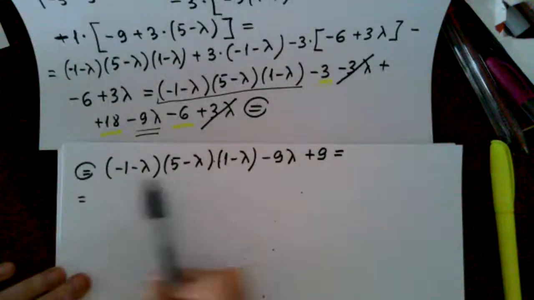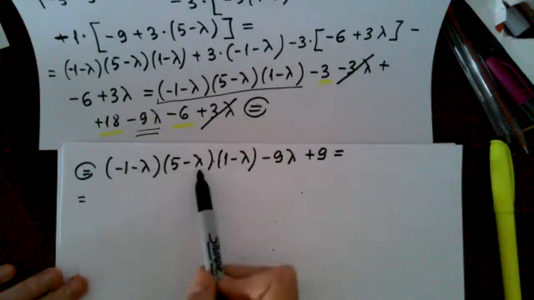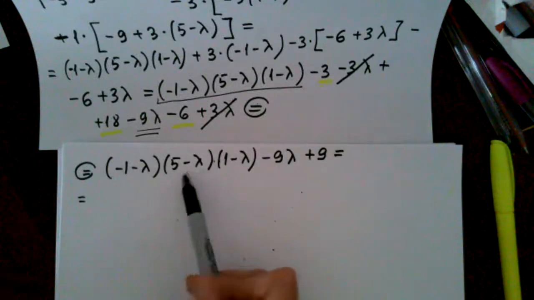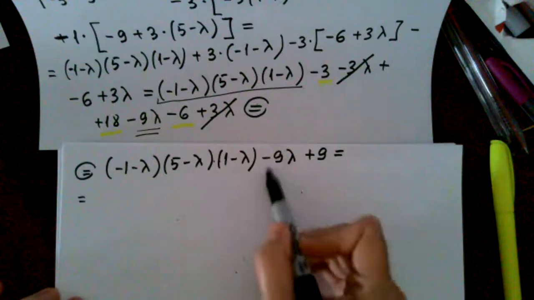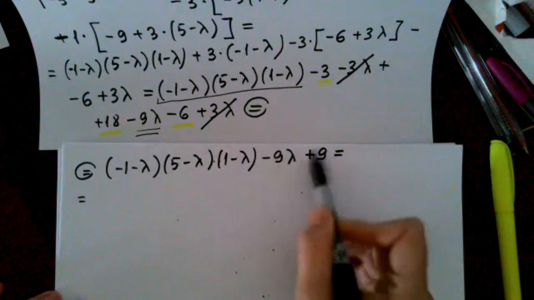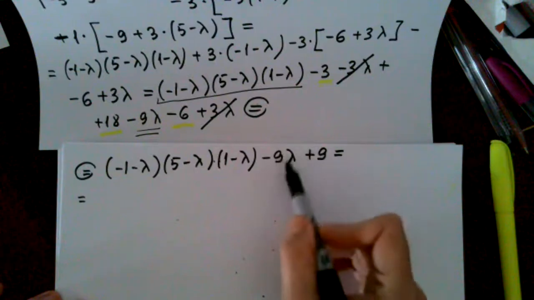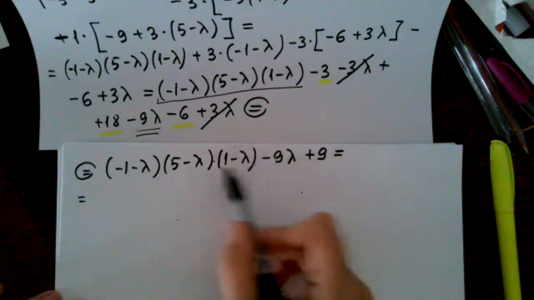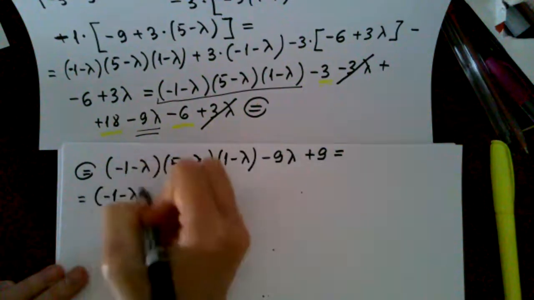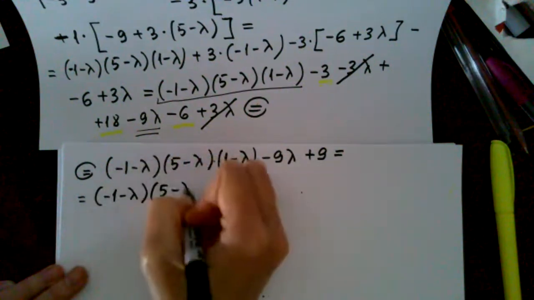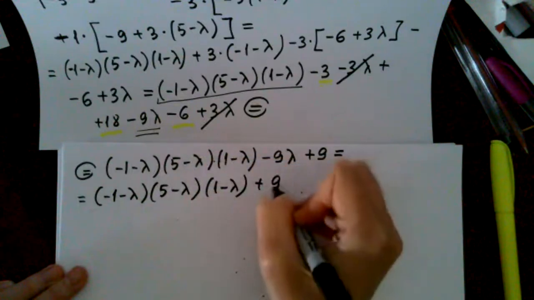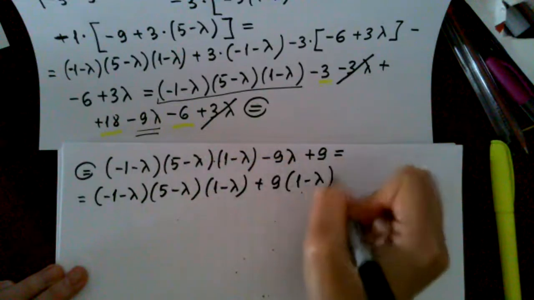Look at this. You might be tempted, nevertheless, to do this multiplication. Don't do this. It's not a wise approach. It will be very time-consuming. Let's better look at these two guys. If you pull out common factor 9, you will have 1 minus lambda, and this coincides with this guy. So we are on the right track. Look at this. Maybe we are lucky, maybe we are very clever, I don't know, but nevertheless, the situation is very nice. So let's pull out 9, 1 minus lambda.